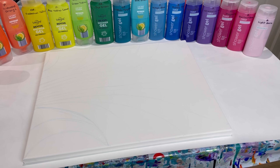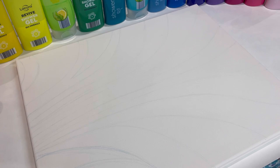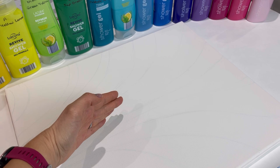So the canvas I'm going to use is a 40 centimetre by 50 centimetre canvas. Now you'll see some lines on this canvas, so I've sketched some lines on. If you can imagine, I want to try and explain to you what I'm going to do. This is going to be the rainbow with these lines. So I'm going to start with reds and oranges, yellows, greens, blues, purples, and then pinks down this way.